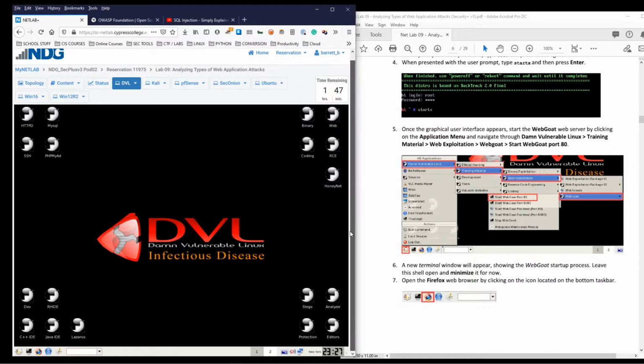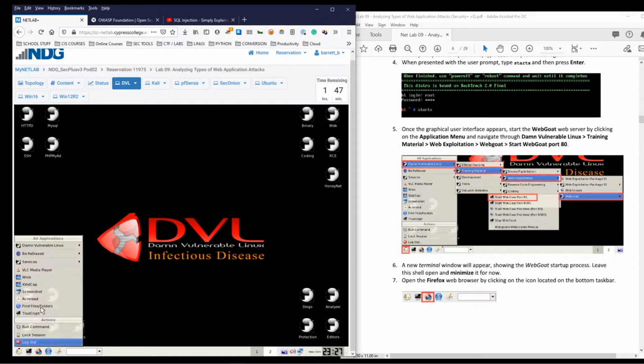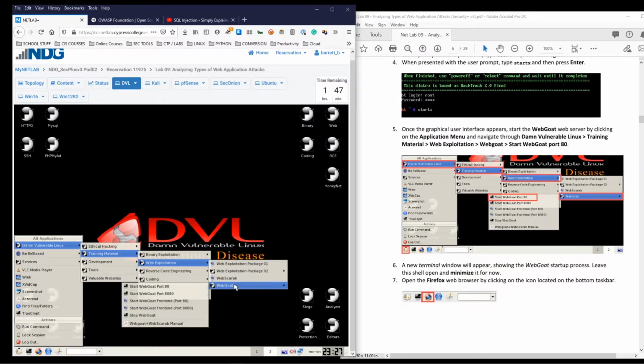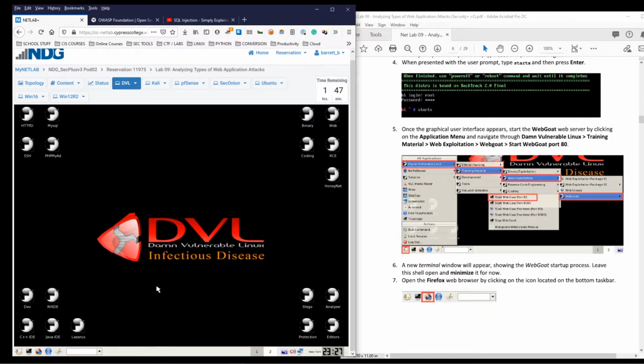So you will come to the menu in the bottom left corner, go to Damn Vulnerable Linux, Training Material, and Web Exploitation, WebGoat, and we will start WebGoat on port 80.